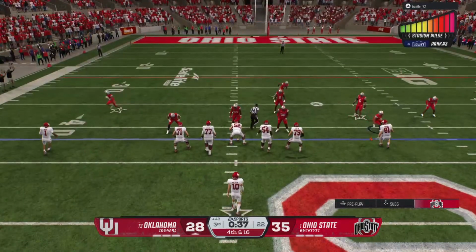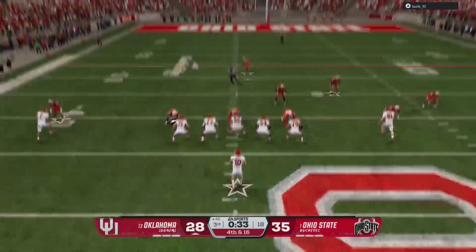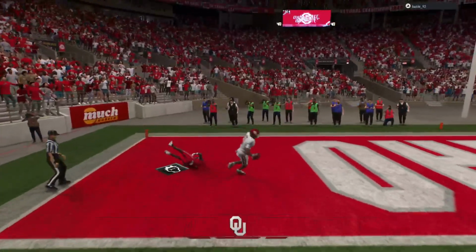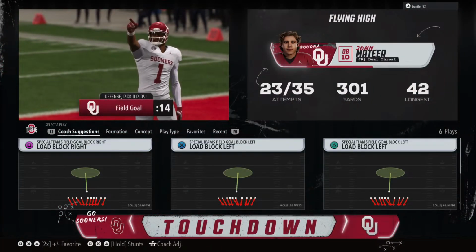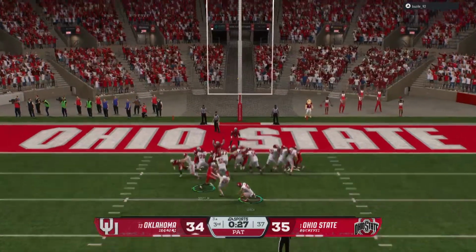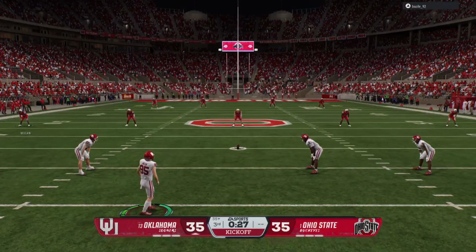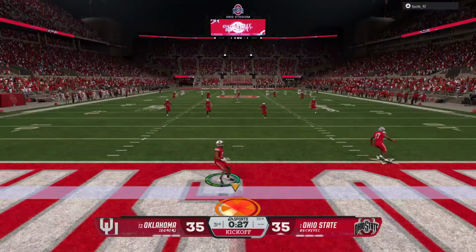The Sooners will come to the line here, looking to keep the drive going on fourth down. And he's throwing for it on fourth down. Deep shot toward the end zone. And he makes the catch. Touchdown, Oklahoma. Great job here by the play caller, going to that 5 wide receiver set. You put all these guys out in space and create one-on-one matchups. It's very tough on this defense to try to win all the matchups, and give the quarterback credit for being able to find where he wanted to go to be able to come up with that touchdown.